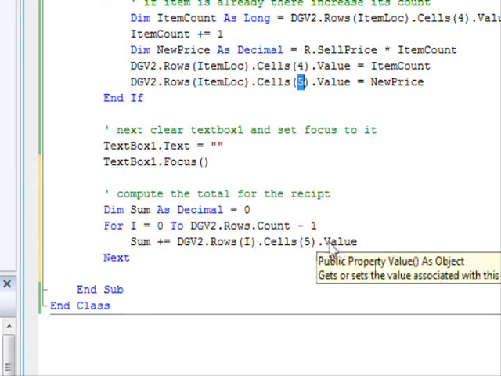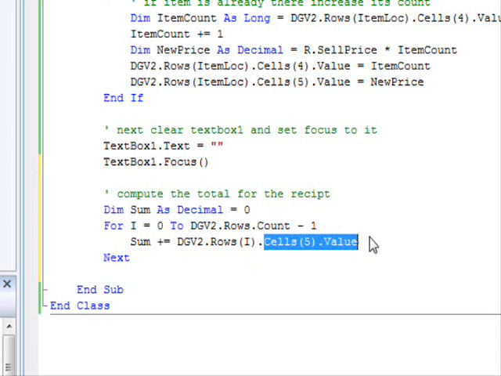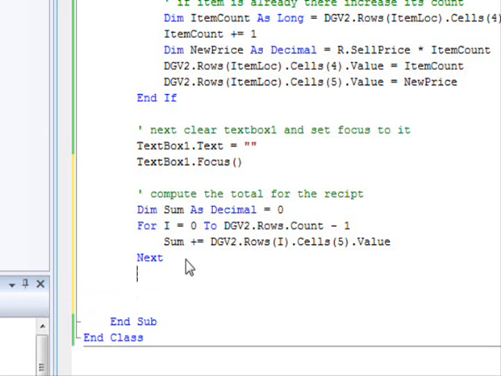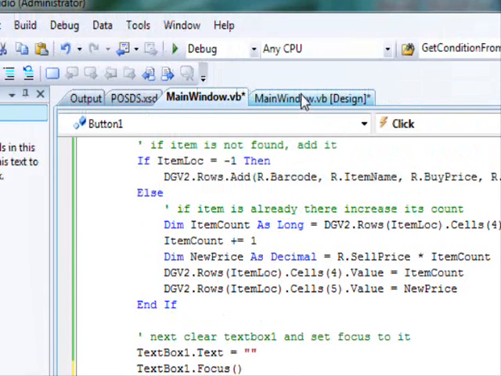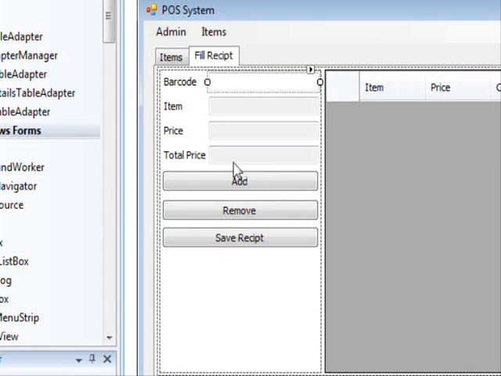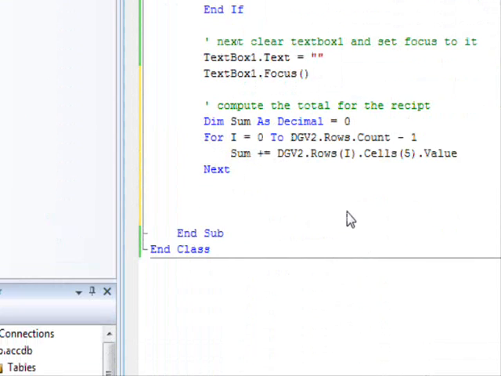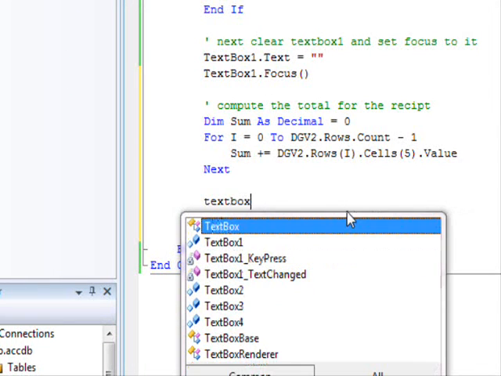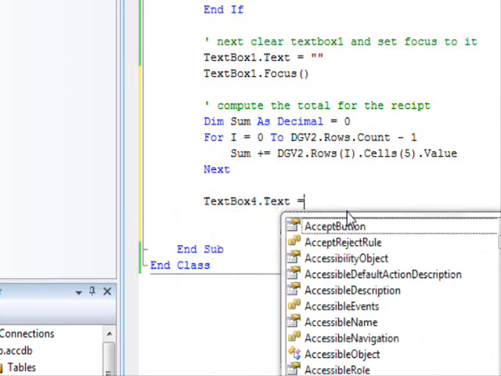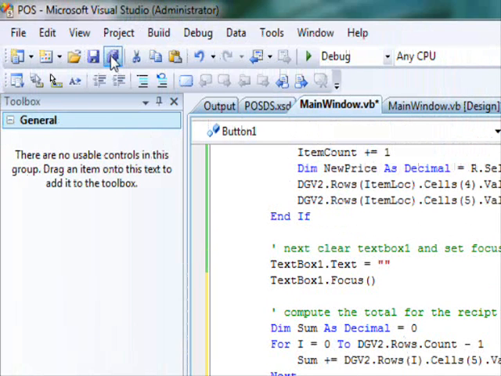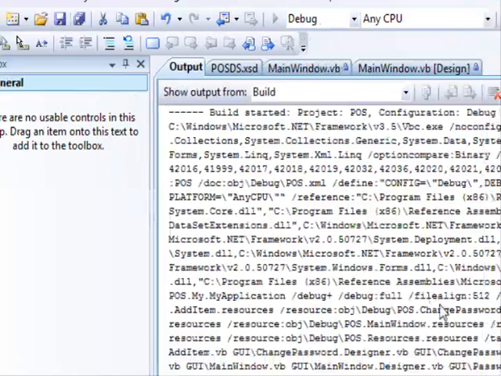Because the last column contains the value, and we are accessing that last column here for the row. Finally we will display the value: text box 4 dot text equals what? Sum. There we go. And I'm gonna click here.